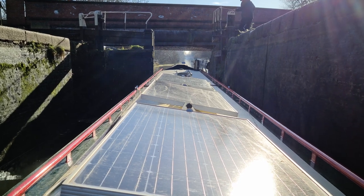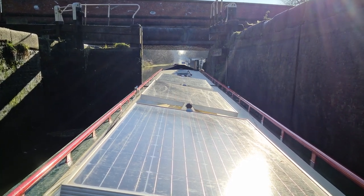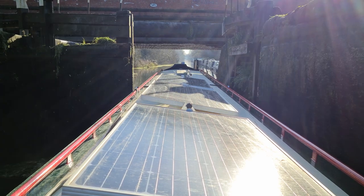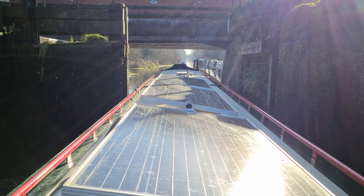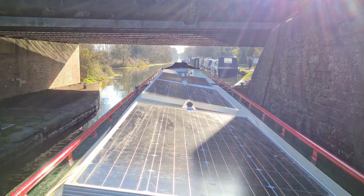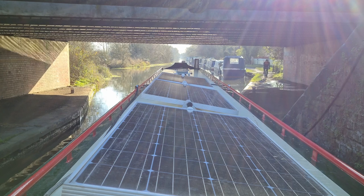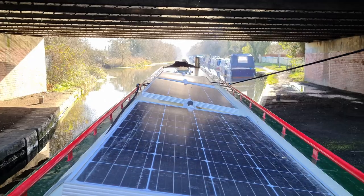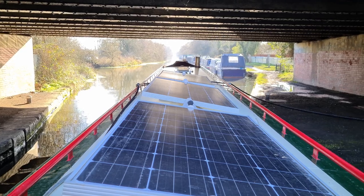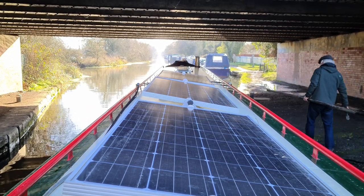So Peter now has to manoeuvre the rope over the rails of the gate — you just saw him putting it over the top there. And then there are some steps down the other side and he can walk down the steps and step onto the boat. He's got to go back for the barge pole in this instance, so the boat is drifting smoothly out. You can see the angle of the steps just at the end of the wall there. Now Peter will have to slow the boat down in order to stop so he can get the barge pole and return to the boat. The boat is under the bridge, and just ahead to the left you can see where the marina entrance is — that's where Peter's going to get the water. Peter will have to go back, get the barge pole, return to the boat and put it back into position.